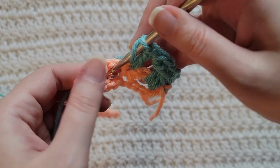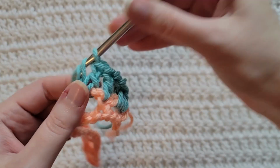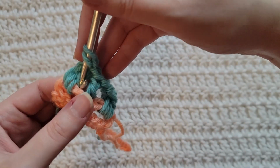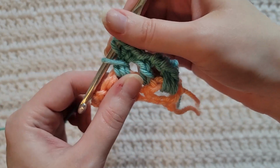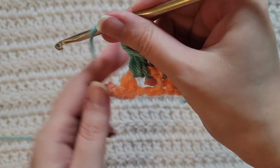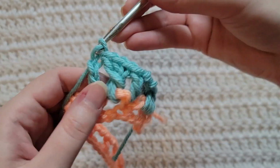Into this open space, make 2 double crochet. So 1, 2. Then make a double crochet that wraps around these 2. So we're going to put it right here into that space and then make that double crochet. Make 1 double crochet into this previous single crochet.